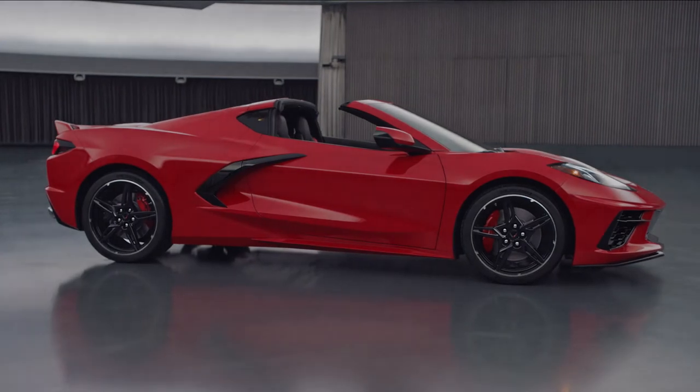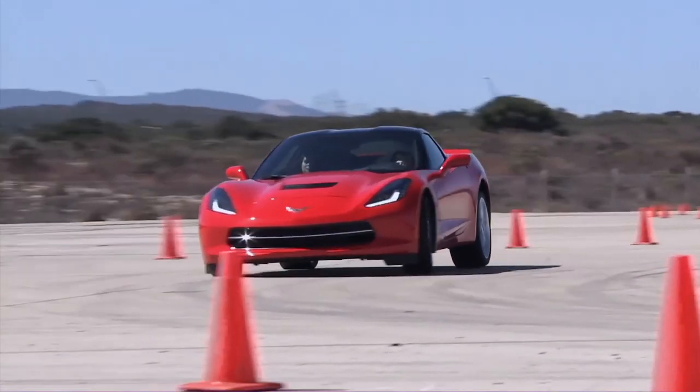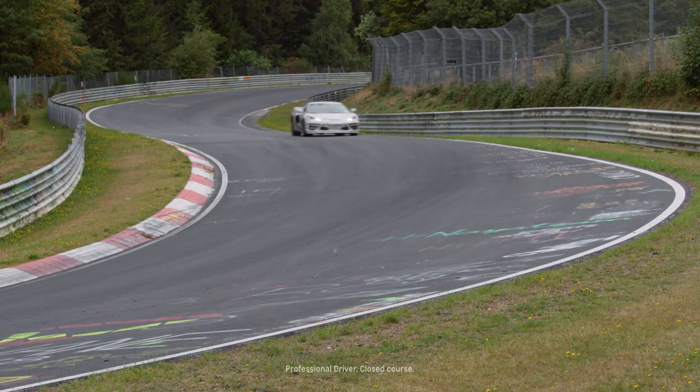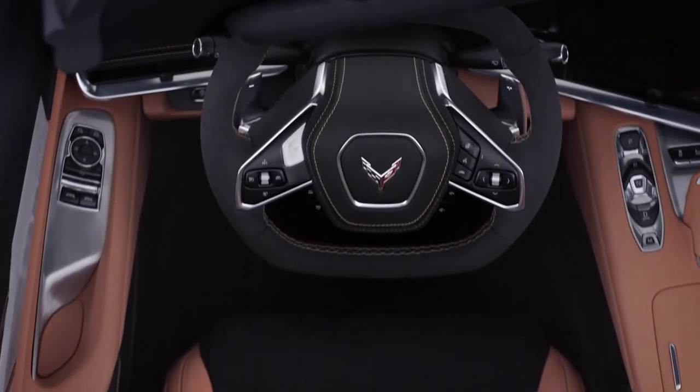Once you reset the engine to the middle of the car, that changes everything from an interior perspective. From a front engine, you have a sense that you're behind the front wheels as you turn. With a mid-engine, you're right close, almost on top of the wheels, and you're more leading the way as you proceed forward. It enables you, if you work really hard, to get exceptional forward visibility.